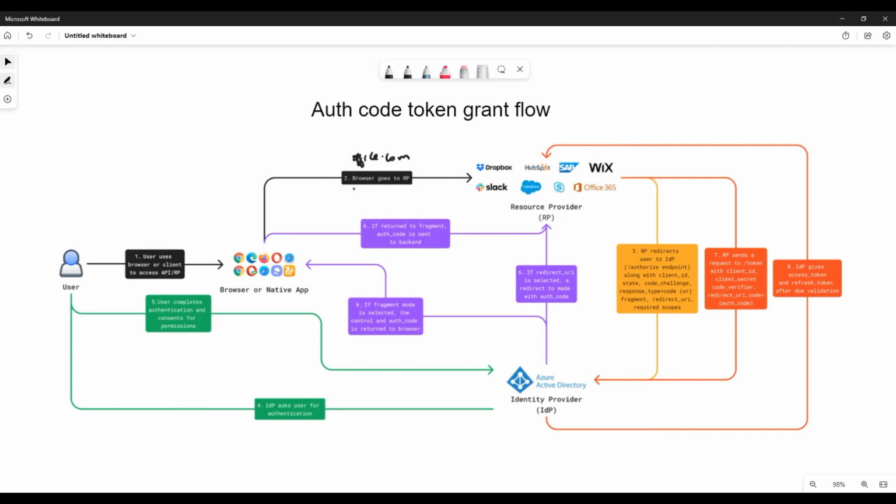And we also have state and code challenge. These are two parameters that are generated by the resource provider for security reasons. The state parameter protects the application against CSRF attacks and token reuse. How the state parameter is generated is it's just random alphanumeric characters with a specific length.